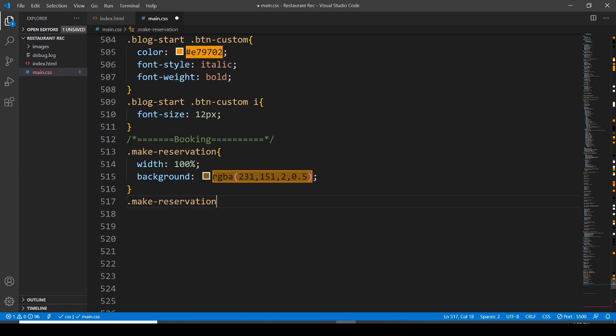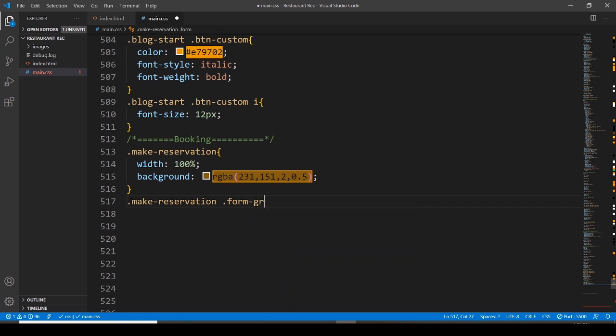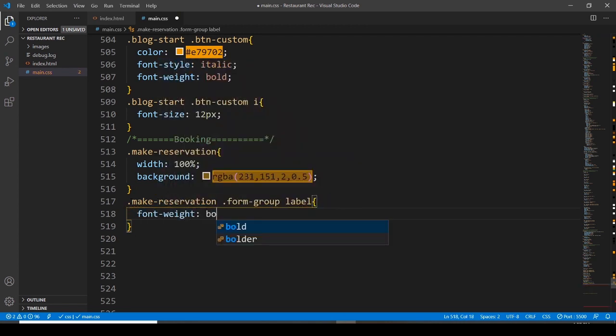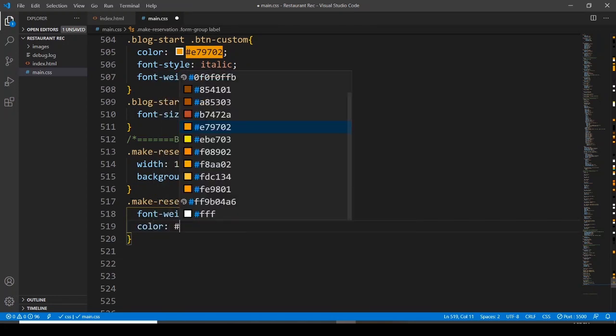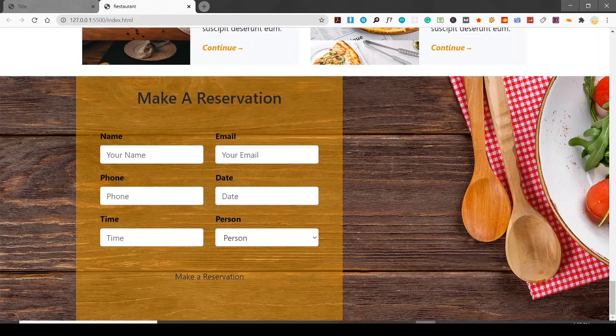I just want to paste it here, and let's go with the form group label, and font weight for this is going to be bold, and then the color for this is going to be black. And okay, nice, adorable.